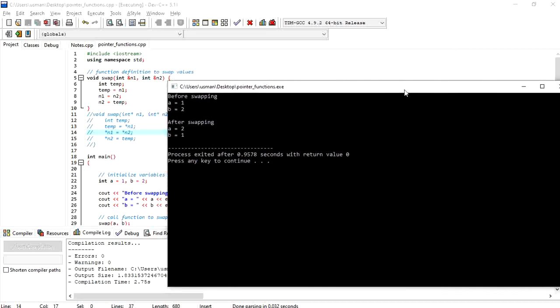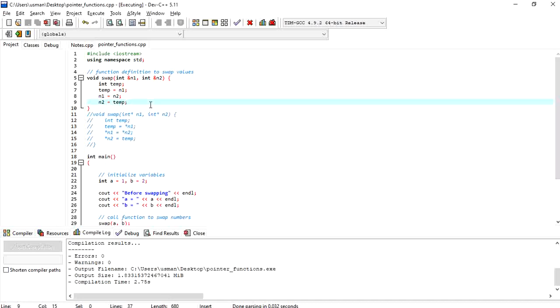Actually what happened is that when you pass by reference, you are accessing the memory address of that variable in which this value is stored. So you go to that address, update the value and get back. So eventually you are updating in a global context. You are actually changing the value stored in a particular memory location.